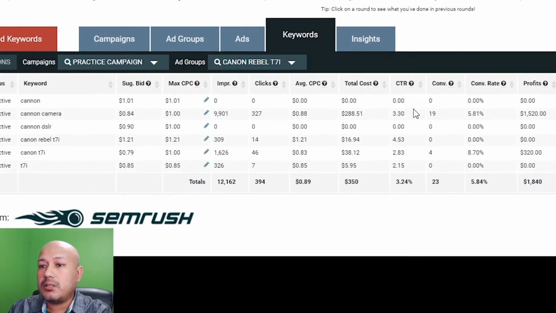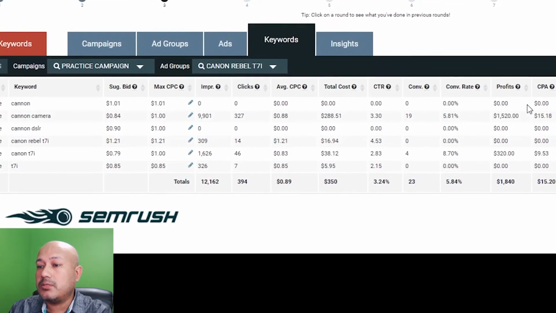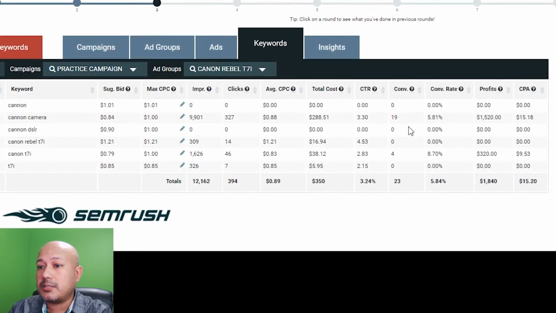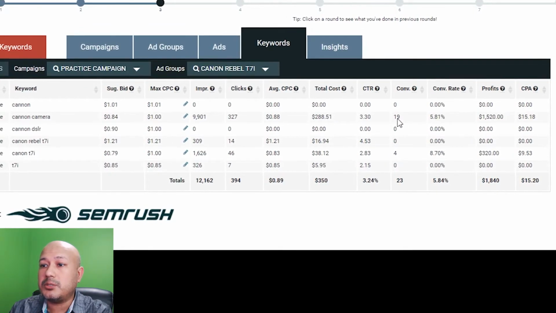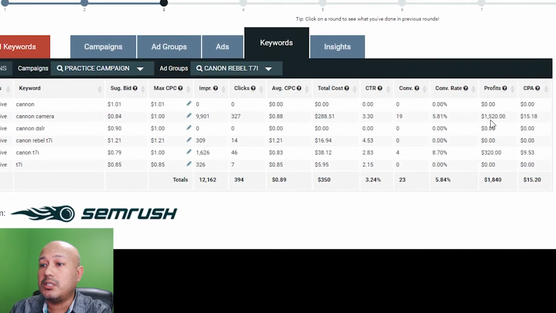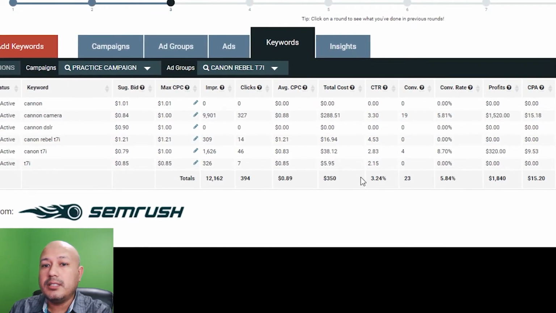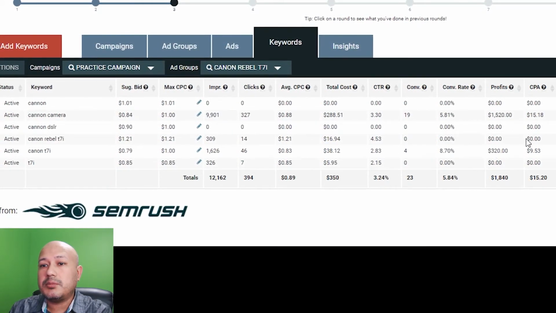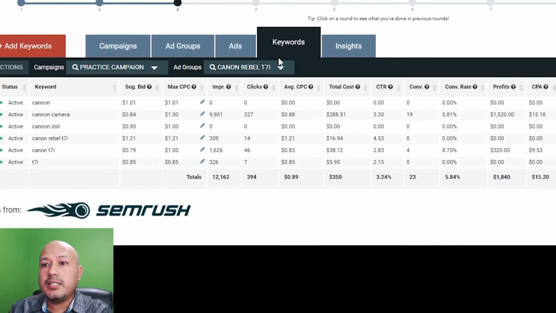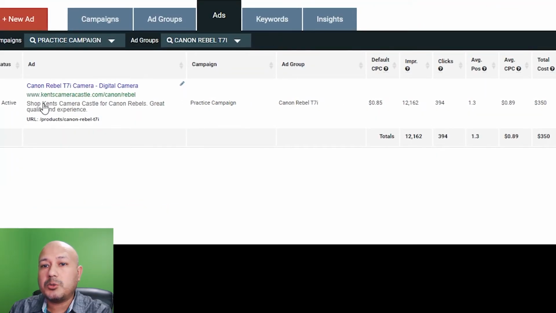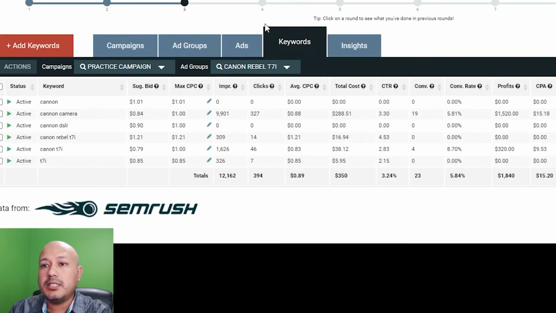2.83. So these are all click-through rates, because the impression is 0, all of this is 0, and we see that actually some of the, so conversion is 19, so actually 19 products were sold, out of which we generate a $1,500 profit, right? So good job in terms of creating keywords that are associated with the advertisement itself.